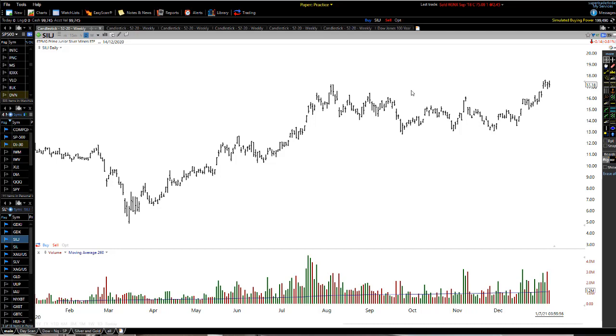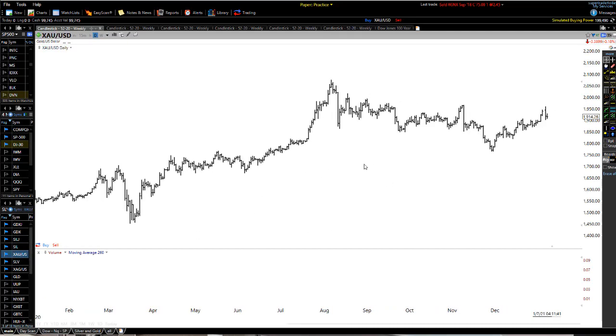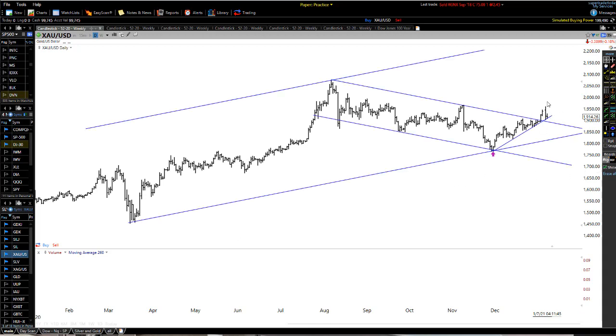Now, let me share with you exactly what this one pattern is all about. I was going through and re-looking at the markets today. Let me have a quick look at silver and gold. So I redid some analysis on gold. I'm like, okay, so this is where gold is. Right now, we're still potentially having this small little false breakout to the upside. Now, guys, it doesn't mean we're going to have a false breakout here. As I was saying in yesterday's video, I'm just redoing my analysis.